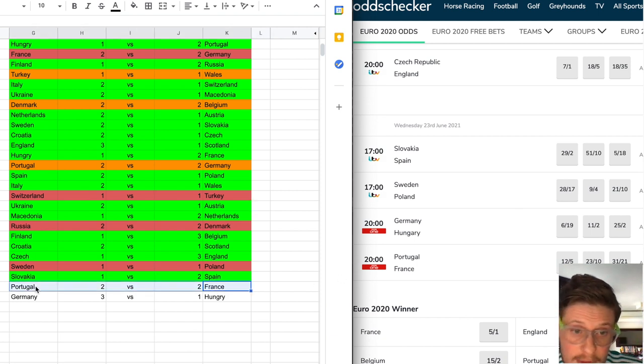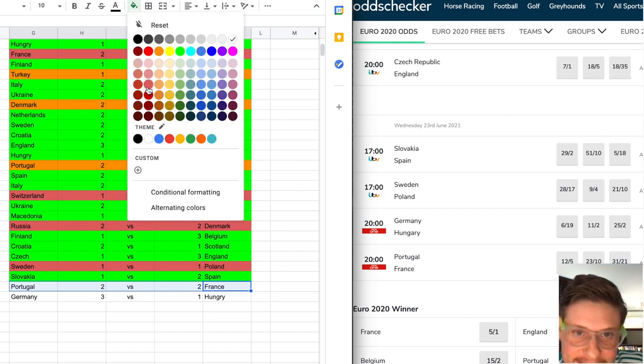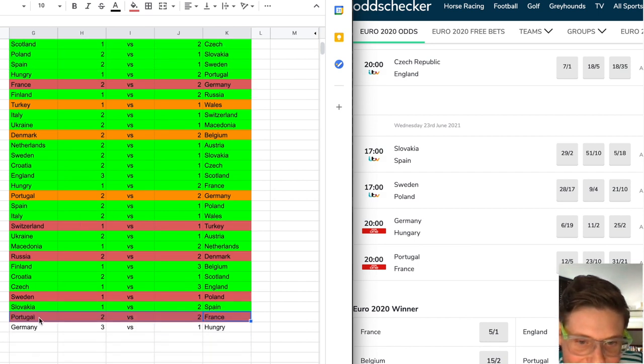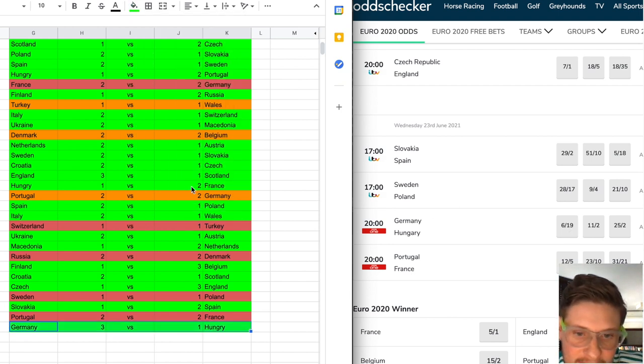We're not, but if we had to look at our thing, I think this could be orange. No, we have Portugal at 1.7. So this is going to be another red one. There were such few red ones and now they're all at the bottom. Okay, Germany versus Hungary. I don't even have to check. I'm sure that's, yeah, 6 there. There we go. Okay, cool.